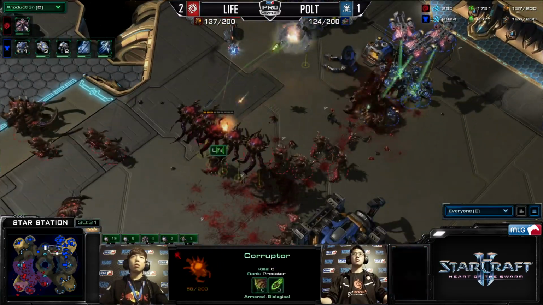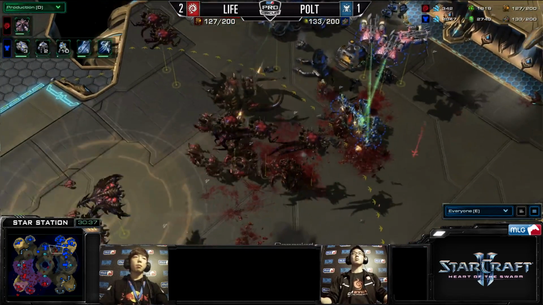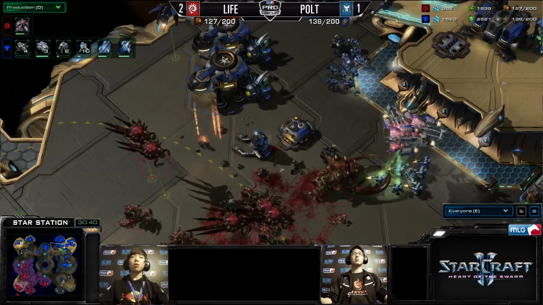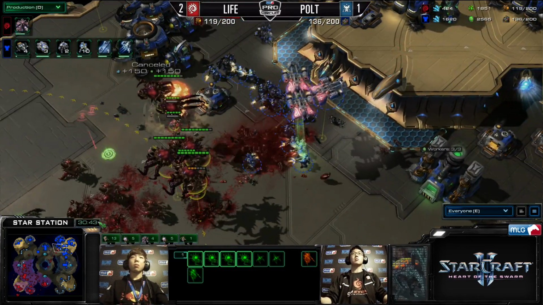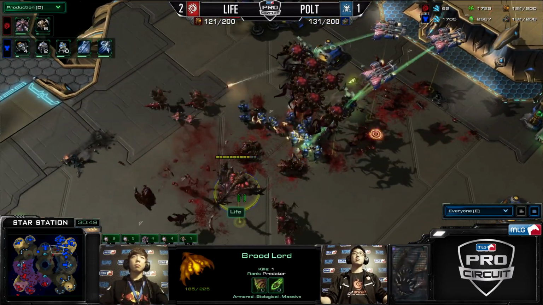As, are there any Broodlords left? I think it's only 2 on the field. It is only 2 right now. Life needs to get organized. He needs those Blinding Clouds picking off some expansion. He can't just attack the production center because right now Polt is vastly outproducing Life.